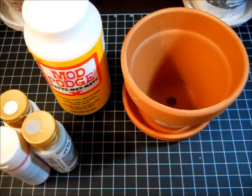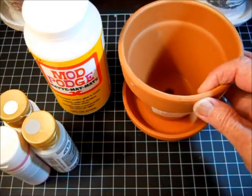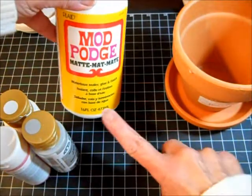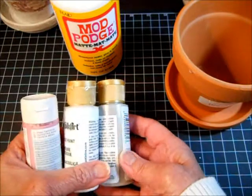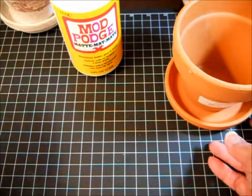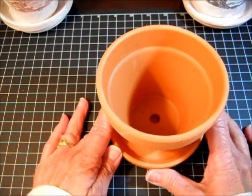For your project you will need a four-and-a-quarter inch terracotta flower pot and a little saucer — it makes it look more finished and pretty and won't cost more than a dollar. I use Mod Podge, but any liquid glue will do. I also use three different paints from my craft room: white, a light gray, and a pink. I swirl those around to give it depth and a more vintage, used look. And of course you'll need your graphics.